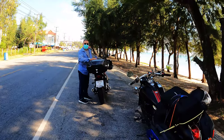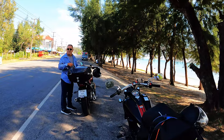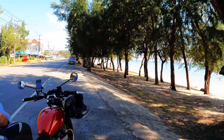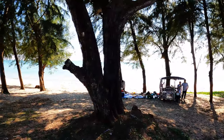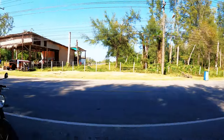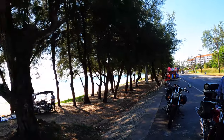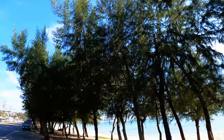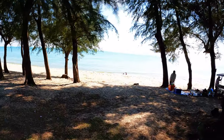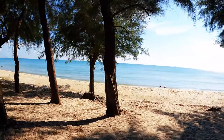All right, guys, yeah, we are still in Rayong. This will be the last beach before we get into Chantaburi. So this is Maypim Beach, very, very popular with a lot of the Thai people. You can see how they just do it Thai style. But look at this water down here, guys. It's been awesome, like all kinds of vendors and stuff through there. This beach road is just really cool, guys. And you got all these evergreen trees, so there's a big row of shade the whole way. Check it out. Maypim Beach, beautiful.